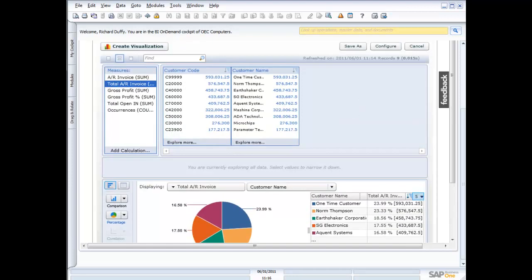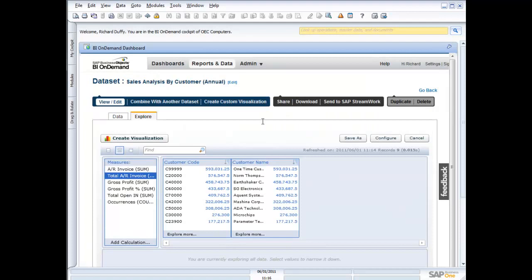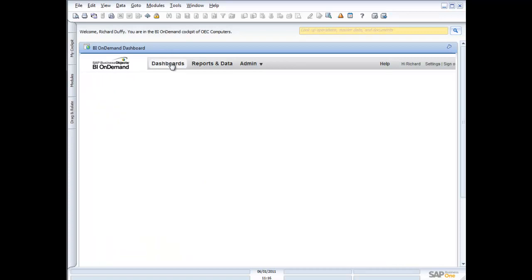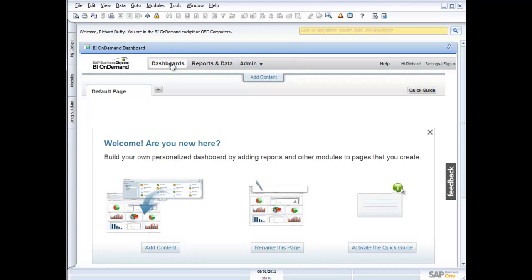So that's our BI on demand. It has a lot of capability, a lot of power and flexibility that you can take that information and start to build those visualizations. And again, as I mentioned, you can take those and put them into a dashboard. Now the other advantage of BI on demand is all of that functionality is also available on an iPad. And in a couple of minutes, I'm going to take you through a demonstration and show you exactly the same thing running on an iPad.